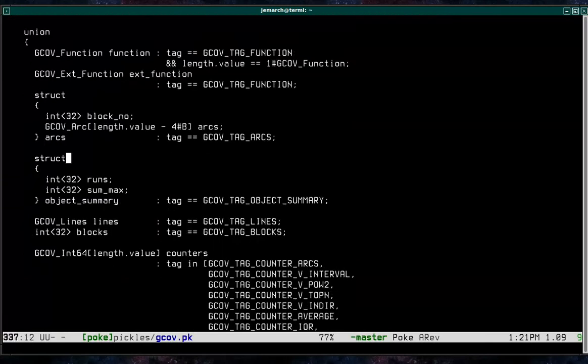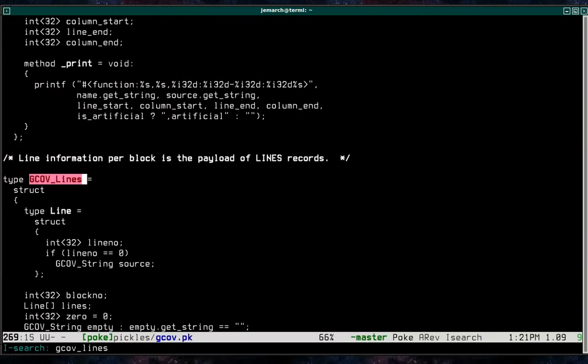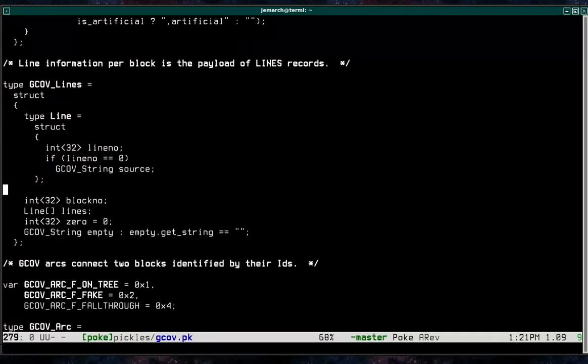What else? The lines. GCOV lines. Okay, we should wrap up because this is getting too long. But the lines are something similar. Basically, it's per basic block: which lines in the source file correspond to this block.